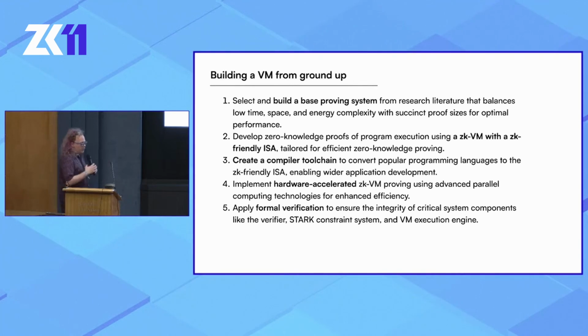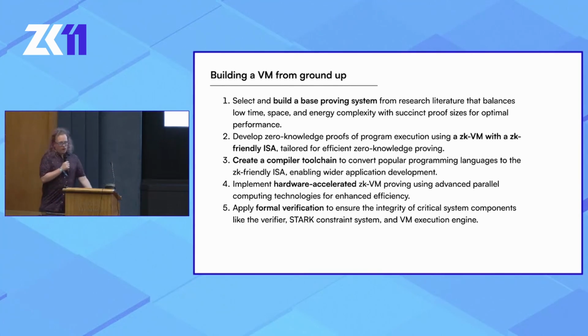And then the next thing we do is we create a virtual machine description. This uses an instruction set that is not a standard one like RISC-V, but rather something specific to us. And the benefit here is that the model of the virtual machine itself and the instruction set are easier to represent in zero-knowledge circuits than a standard instruction set might be. However, this creates the need to create compiler tooling to prevent developers from having to work in this unfamiliar environment themselves. So we want to be able to compile programs from something like C into our instruction set.